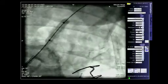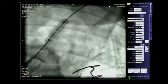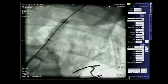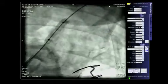The other advantage of the balloon expandable stent that's been talked about numerous times is the ability to be as precise as we can be. So what do you think, Dr. Wiley? Well, if you look at the proximal portion of the subclavian, I think it is perhaps 8mm, and right at the level of the vertebral is probably 8 as well.